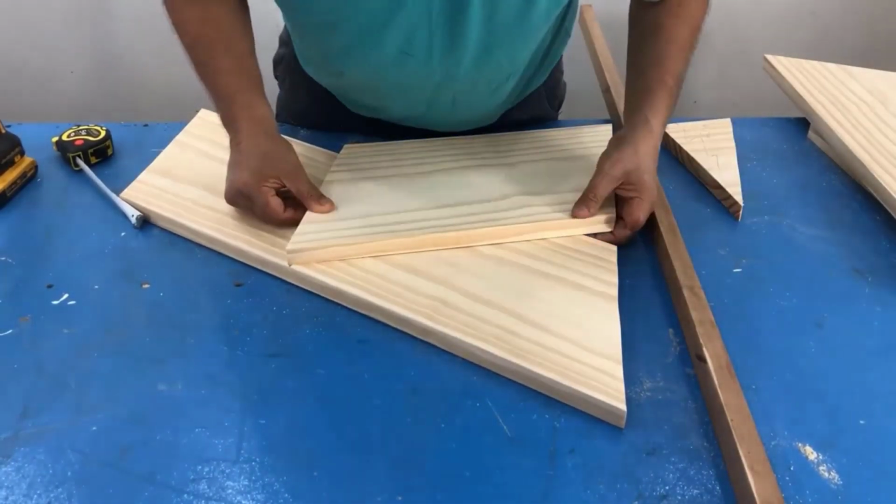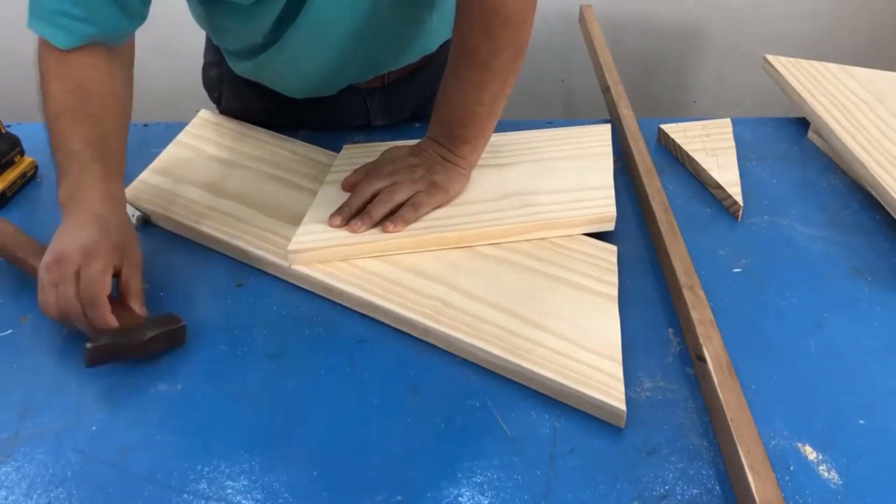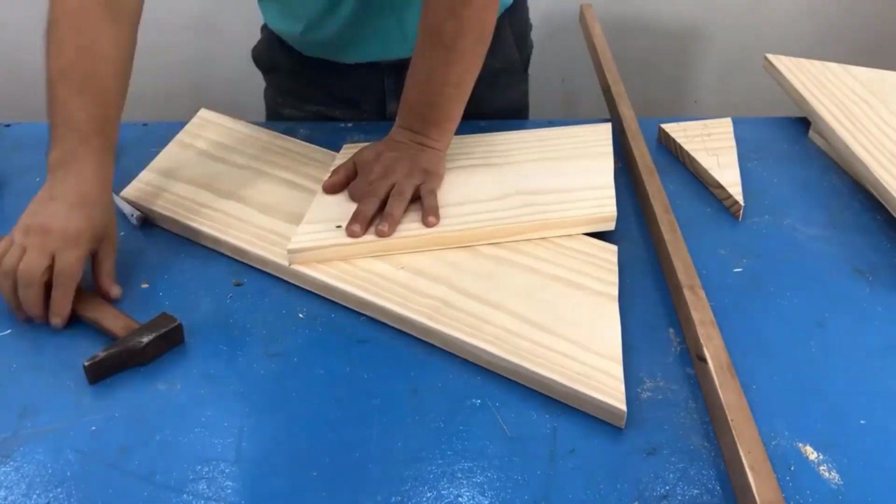Remove the short board and apply glue underneath. Present the board on top and secure it with three screws. Use a guide drill bit to drill.